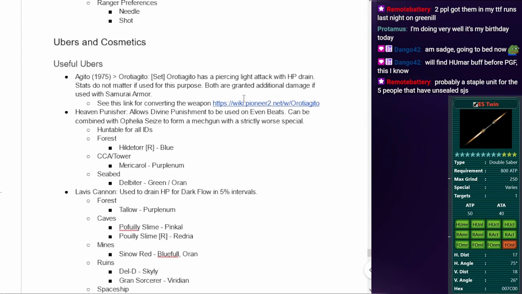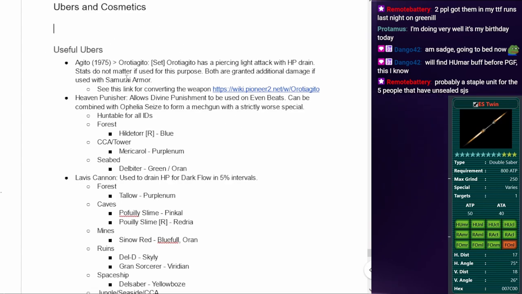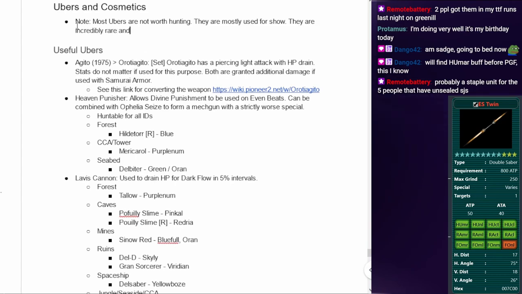Okay, chat, we're going to go very briefly through the Ubers, since I will make a note here. I'm going to make a special note here, actually. So I'm going to say, note, most Ubers are not worth hunting. They are mostly used for show. They are incredibly rare and should only be considered as a final thing to hunt for players. I'm not even going to be more specific than that. So John wanted me to make a note that most Ubers are not good, and sadly most of them really aren't. So I went through a handful that are semi-useful.